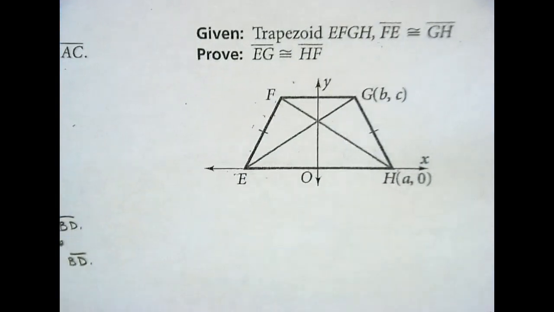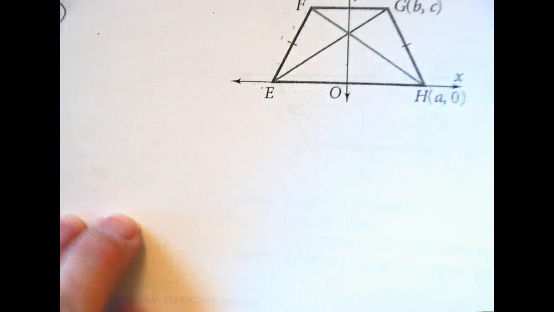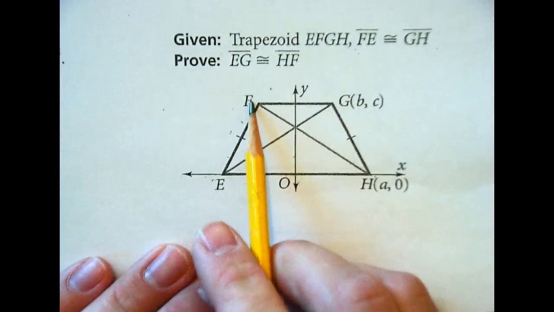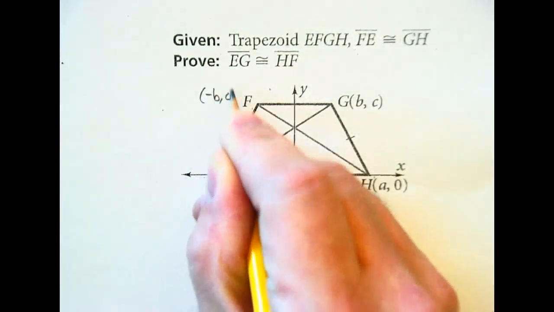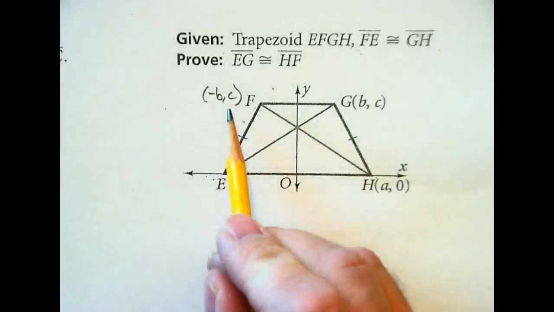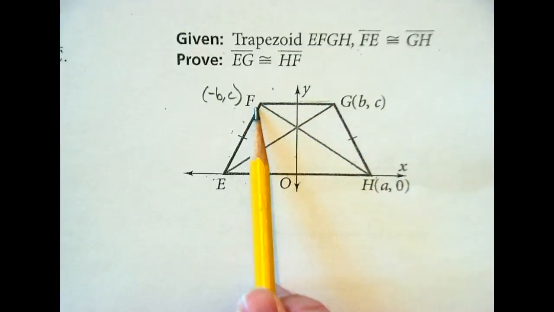Okay, moving on. Let's try this next one, I guess we don't have a letter or number by it. Find the coordinates. Let's see if we got the coordinates here. Letter F. What do we got? Negative BC. How many got negative BC? Can we get a second there? And you're saying, why is it C? Because it's the same as point G. Good. It's the same level as point G, and C is our y-axis, which represents our height.